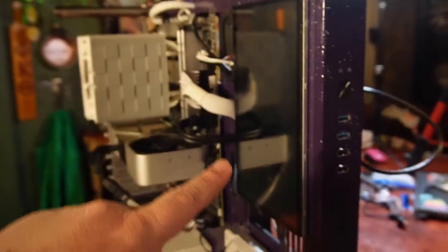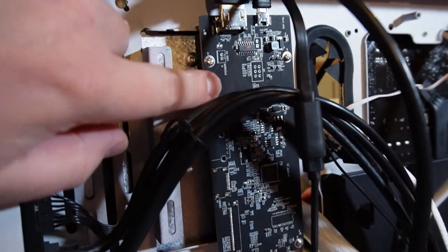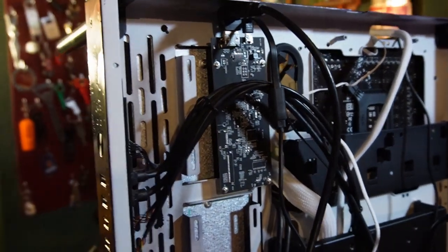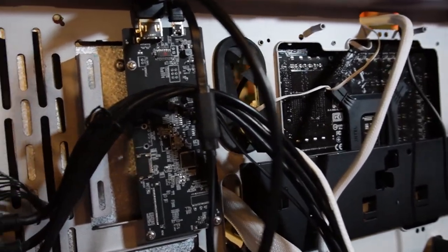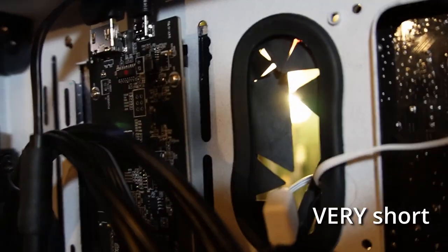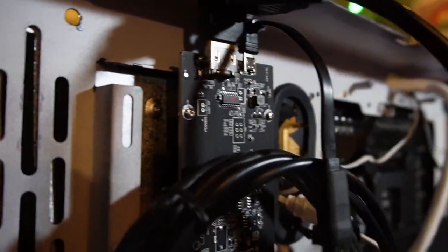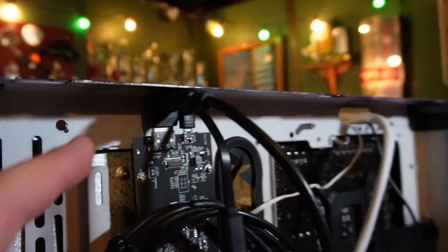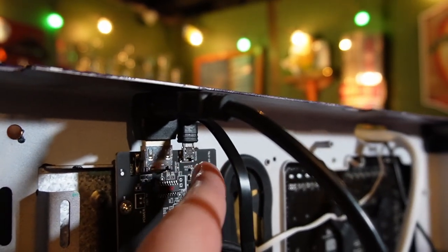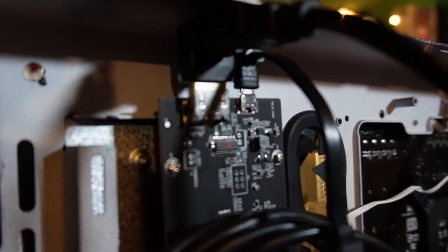All right, so I ran into an issue with the screen here. Attaching the screen, it has this weird board built into it, right? This board here. The only way to make that work was by taking this board and putting it through the open slots here, and the cable on that is very, very short. I can't even get back here to show you how short those cables are. That's as far away from the screen as it's going to get. But then I ran into a problem: the HDMI port and the power port up here were too close. So I'll take the HDMI and the USB-C and make them go to the side like this.